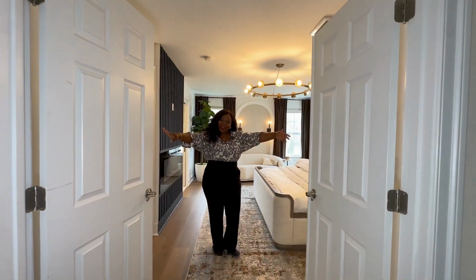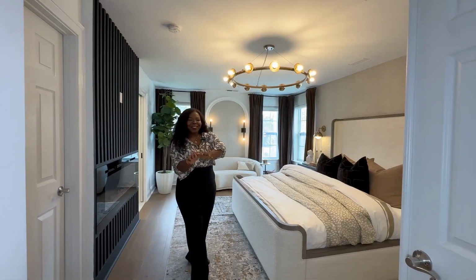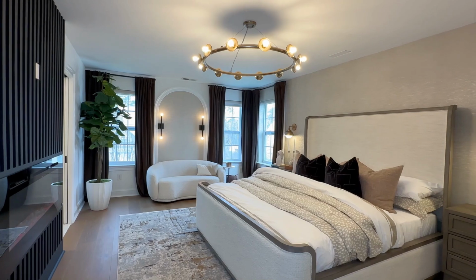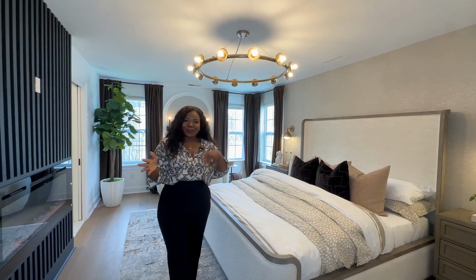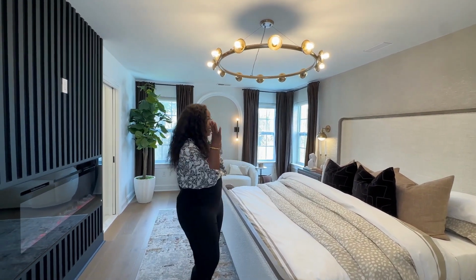Welcome to this beautiful redesigned Camry bedroom. This video is going to be all about this makeover. The client wanted a beautiful, relaxed, neutral space. So I want to take you guys along on the entire transformation, show you some befores and the progress and how we got to this.